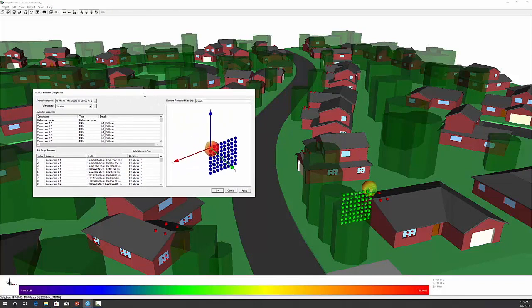We can open up our antenna editor, and it shows our XF MIMO array at 28 gigahertz. The antenna patterns have been imported in. As we step through the different array positions, we can see that we have individual antenna gain patterns that have been developed during the design process with XF and now imported into Wireless Insight to give us a more realistic characterization of our antenna patterns.